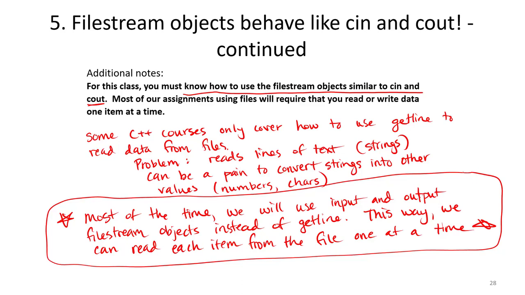There are certainly situations where you want to read an entire line of text from a file, and getline can be an excellent tool. But especially in engineering applications and applications where we have files with numbers and data, we need to be able to read those items one at a time. That's why our focus will be on using the file stream objects like cin and cout.